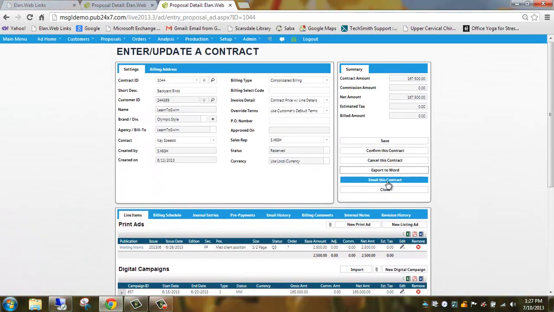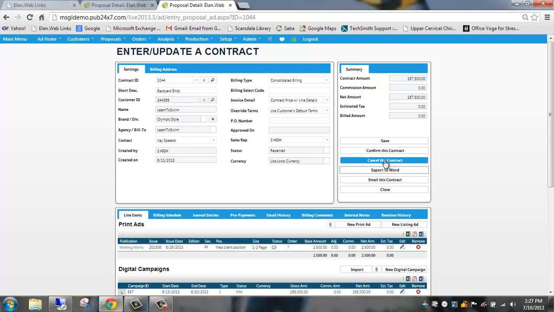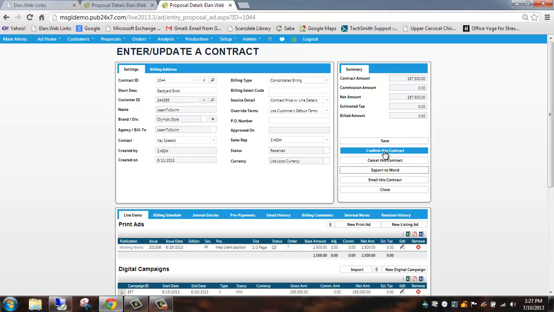You can also email the contract to your customers or yourself. You can also cancel the contract if the circumstances require cancellation. Once everything is finalized, you can click on Confirm this contract. Once you click Confirm this contract, you'll be able to bill the contract in the Accounts Receivable module.